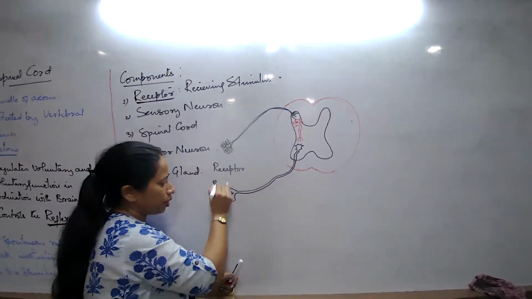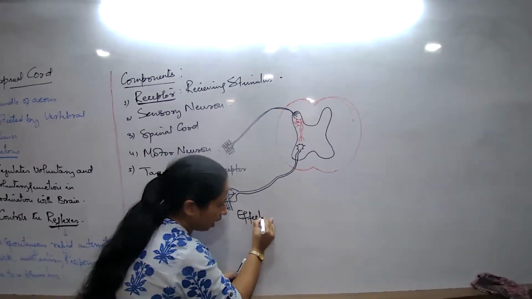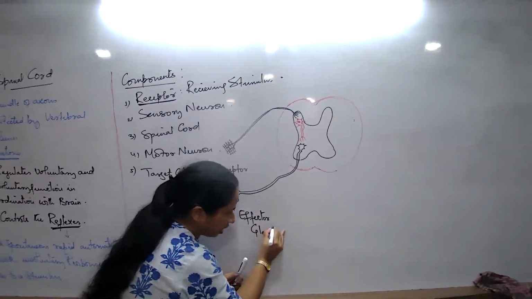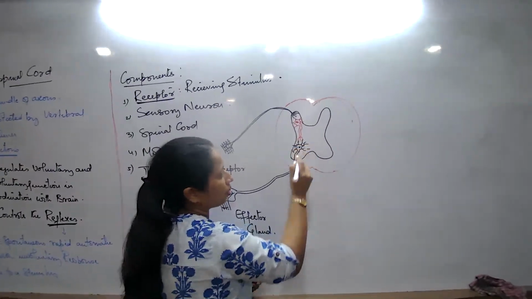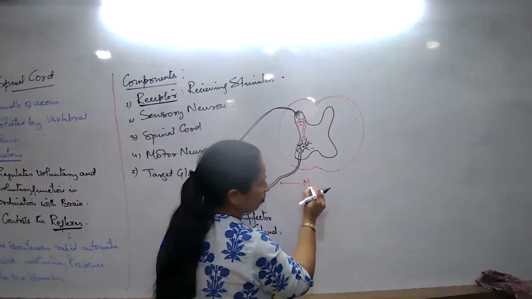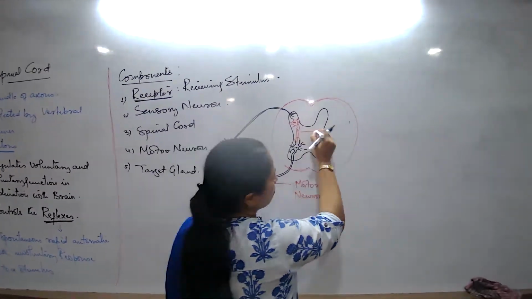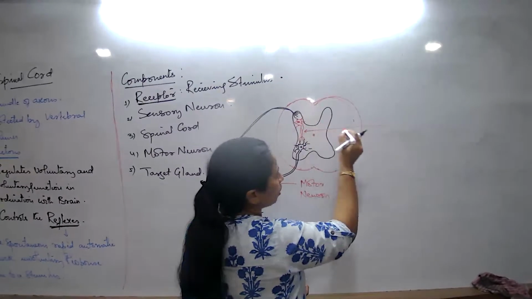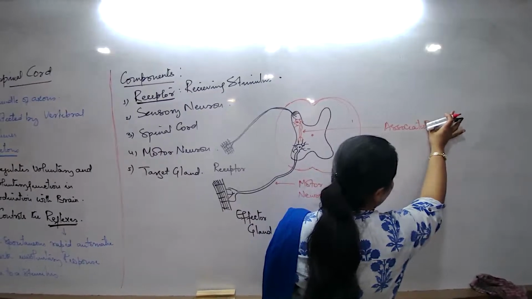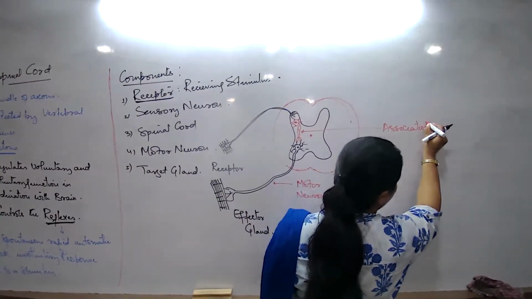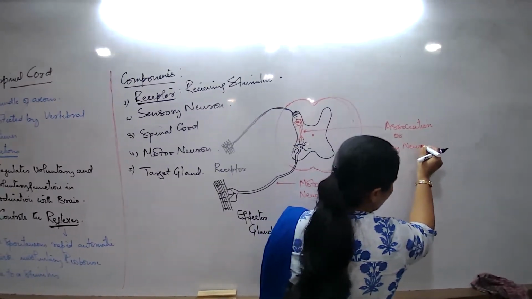It will reach another specific region, and what are we going to term that particular region? This is known as the effector organ or the effector gland. Now, what are these neurons known as? These neurons in the chain, this particular neuron would be termed as the motor neuron. What about this small neuron? This small neuron is known as the association or the relay neuron. We'll learn the function of these types of neurons also.